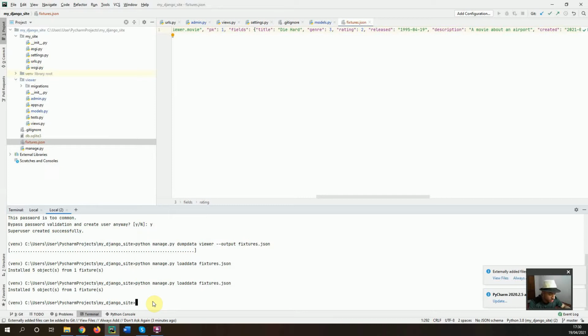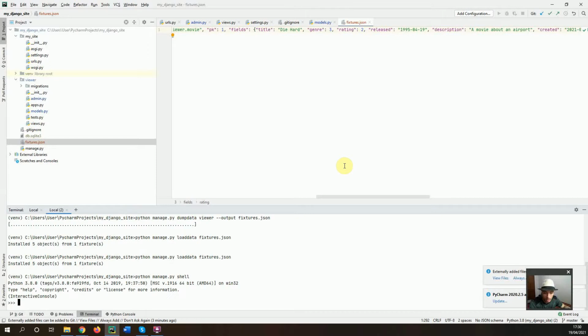So python manage.py shell, and then inside the shell I would say from viewer.models import Movie and Genre.